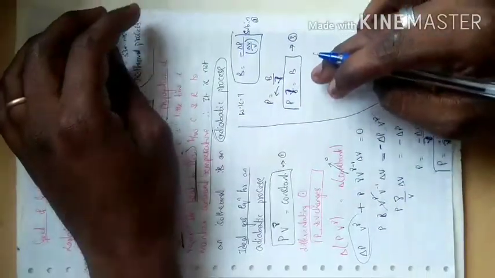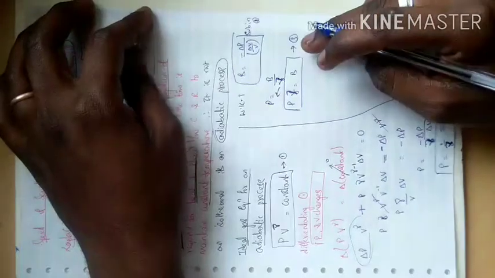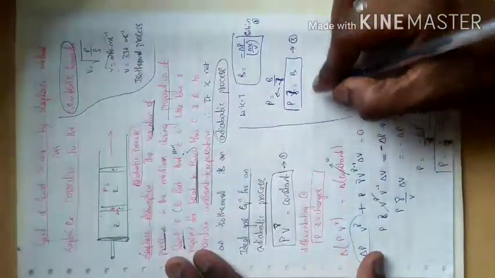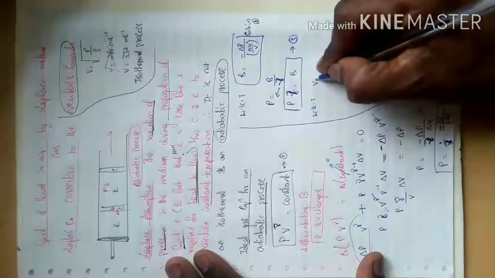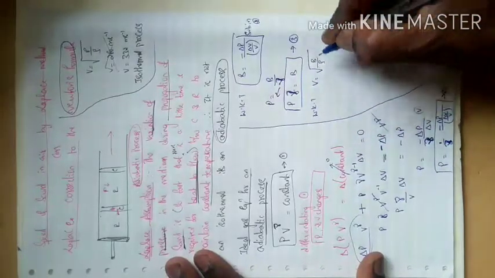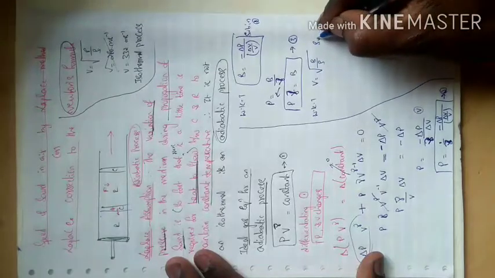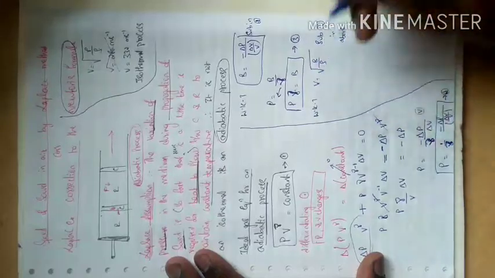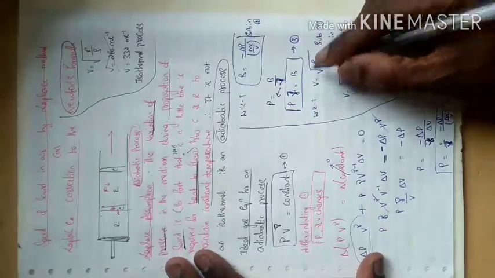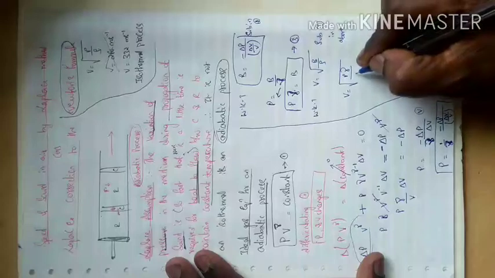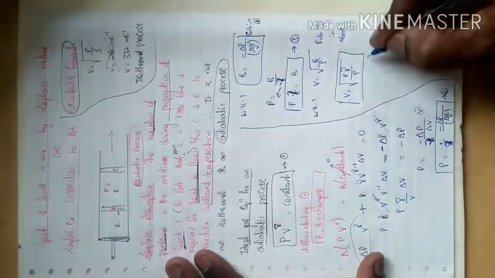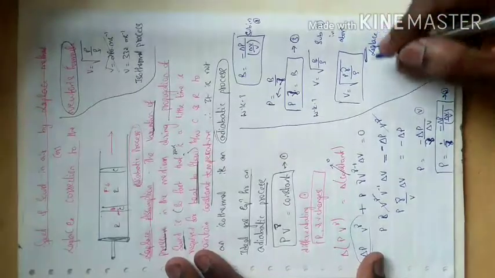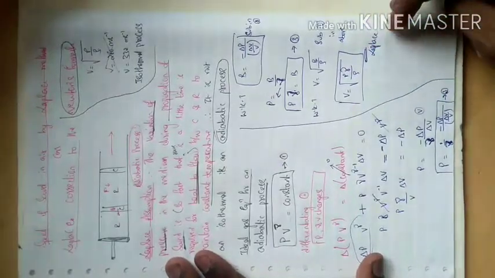Therefore, according to Newton it was B is equal to P, but according to Laplace it is B is equal to P into gamma. We know that V is equal to square root of B by rho. Substitute 3 in the above. Then what happens? Square root of, in the place of B I can write P into gamma divided by rho. This is the formula by Laplace, or the correction to Newton's formula.